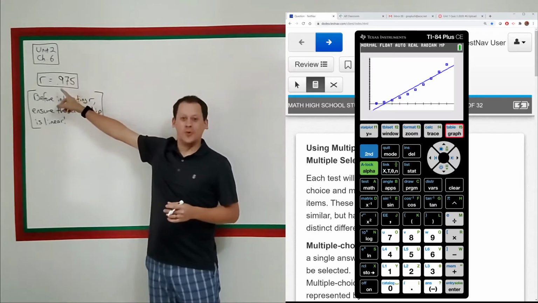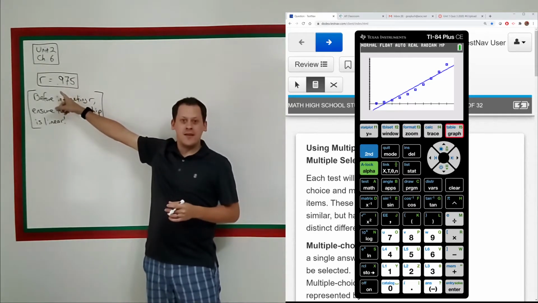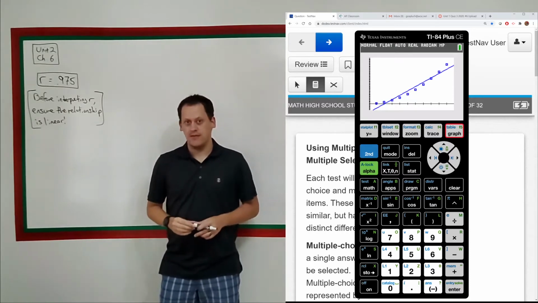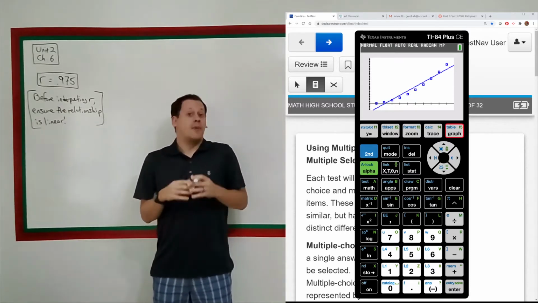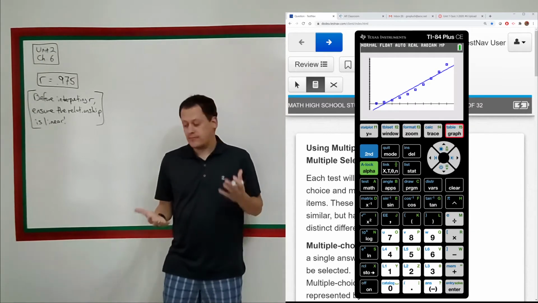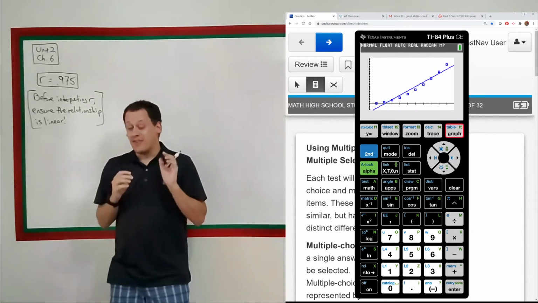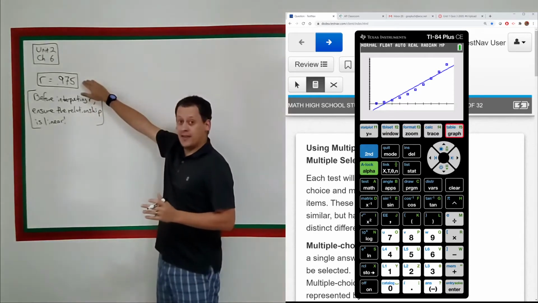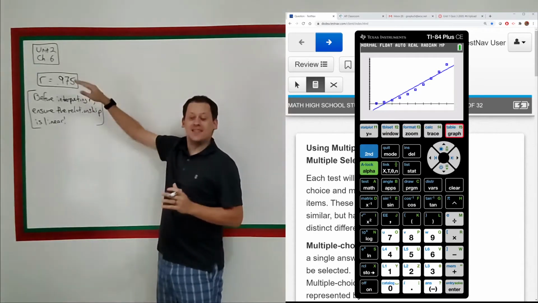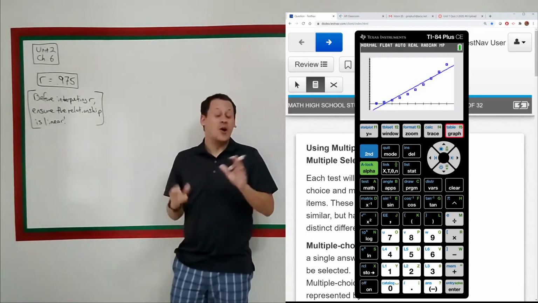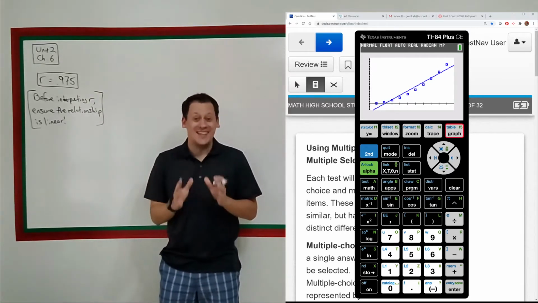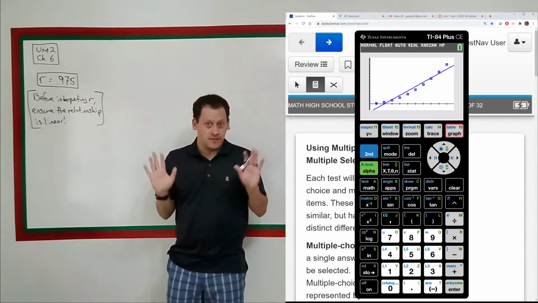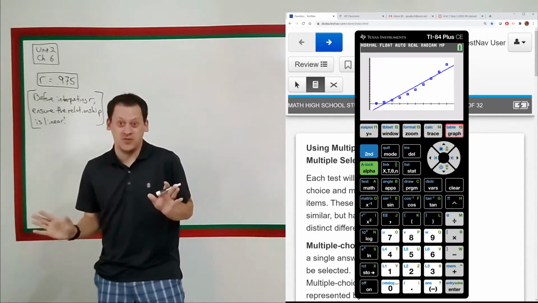R has no clue. You just plug in the numbers. You, as a human, are the one that has to determine if the relationship is linear, either through a scatter plot or by being told so ahead of time. So that's a very important thing about using the correlation coefficient. It does not tell you anything unless you know the relationship is linear already. I know I've repeated myself like 5 times, but it really is that important because they will try to trick you. And by they, sometimes I mean me. I've been known to do that.